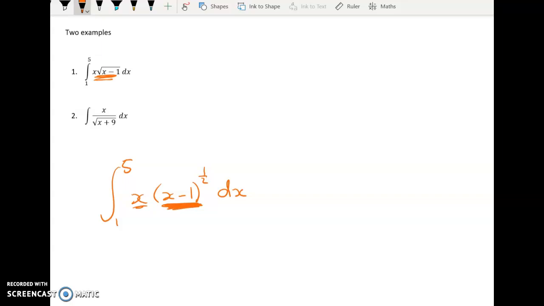So what I'm going to do instead is I'm going to say, let's change all of the variables over. Let u equal x minus 1. Well, what we have to do is replace everything with x with a u. So this bit here is going to be fine. We need to find a way to write x in terms of u. So we're going to have u plus 1 is equal to x. So that's that bit done.